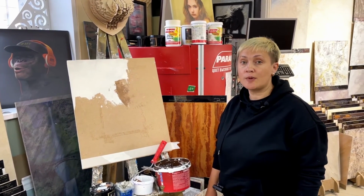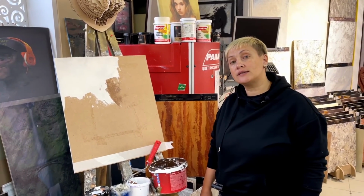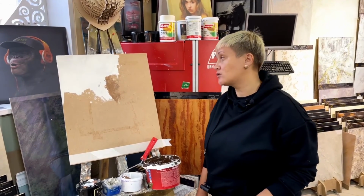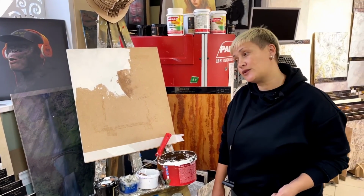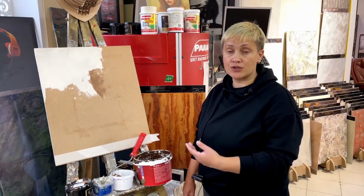To show you the simplest ways to apply decorative coatings. Sometimes we show it more difficult, sometimes we experiment ourselves. But basically we try to show the simplest ways, those that you can do with your own hands. If you are not an expert, or you are a beginner, you will have something to start from.